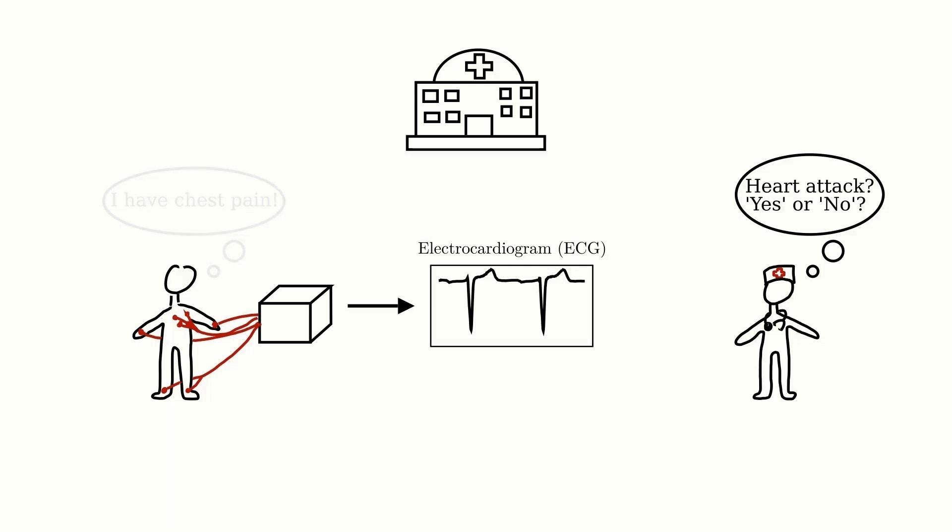What we want is just a machine learning model that can predict the heart attack risk for any ECG, just like we could use our line to predict ice cream sales for any temperature in our previous example. To be able to do this we then need a lot of data with ECGs and corresponding heart attack risk scores.